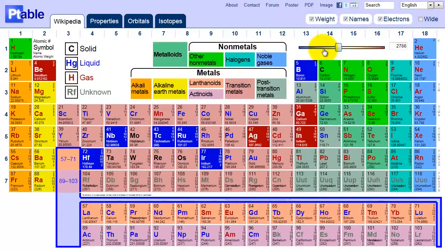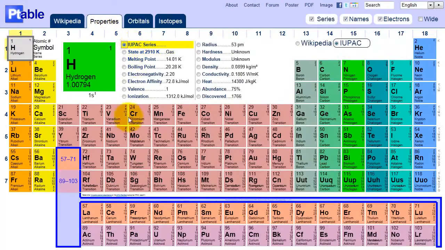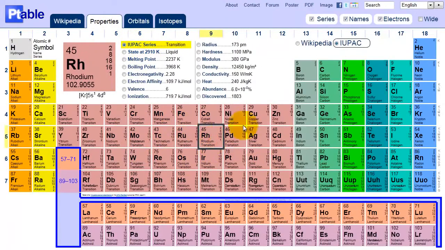Let's move on to the Properties tab. The property name is shown on the left and value on the right. In this tab, clicks lock an element in place rather than open a window. Click the locked element to release and return to hover mode, or click another to stay in locked mode. Beneath the close-up view, we have an abbreviated form of the full electron configuration. More on this in the Orbitals tab.